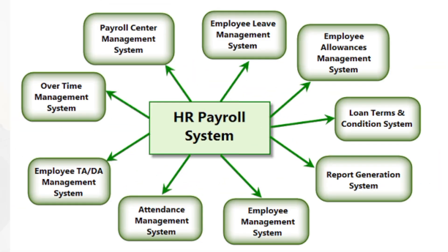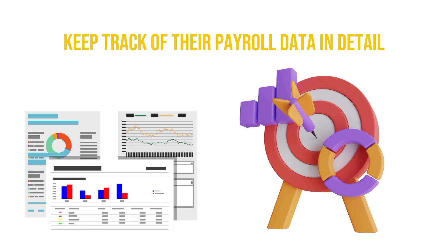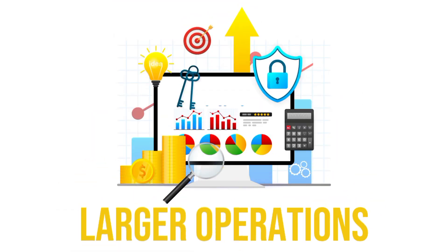Next is ADP. While SurePayroll is considered great, many people prefer ADP for its robust features and suitability for larger businesses. ADP offers a wide range of payroll and HR capabilities, making it ideal for companies that are growing quickly. Every plan includes strong reporting features, direct deposit, and a self-serve portal for employees, which is essential for managing large teams efficiently. ADP is particularly favored by bigger businesses because it's scalable, meaning it can grow with the company, and its strong reporting features help businesses keep track of payroll data in detail. The self-serve portal allows employees to manage their own information, reducing the workload on HR departments.